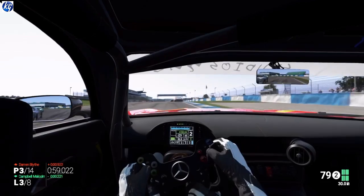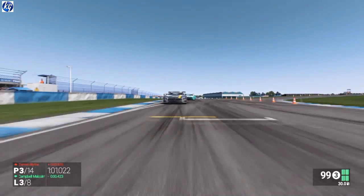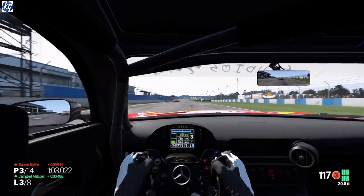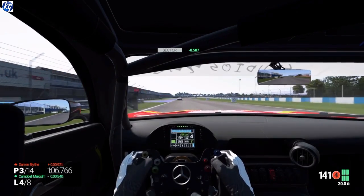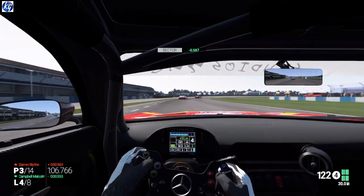but it wasn't a bad pass. I mugged the other AI in that corner. You've got to be so careful around that corner. But we're up to P3 going into the 4th lap. This has been okay so far.